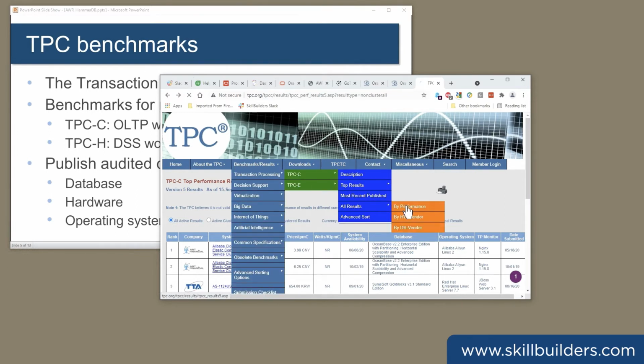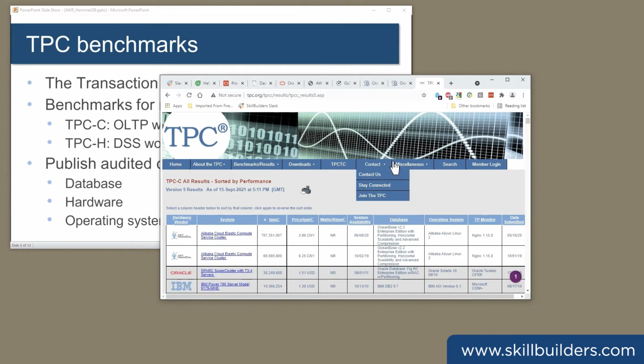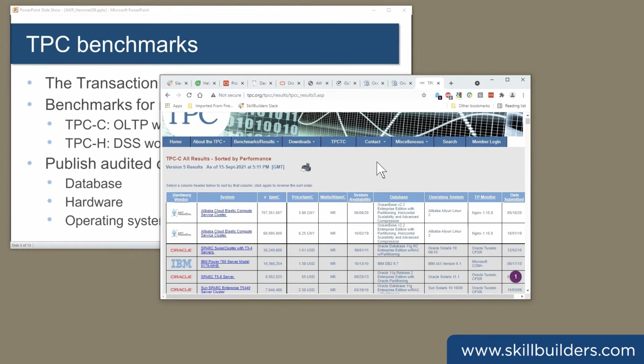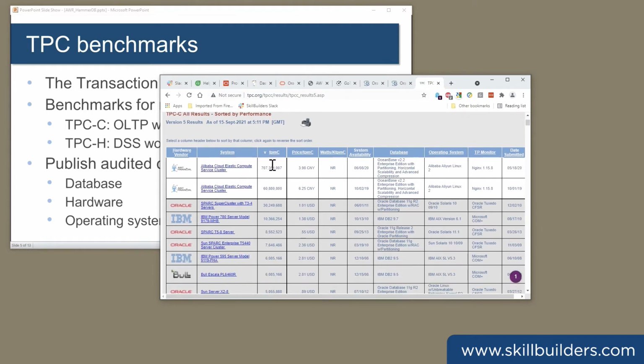Let's try all results. That's better. So this was all the results for the TPC benchmark. And we see the Alibaba, the Chinese one, comes in, and that's managed an extraordinary number of transactions per minute. But here, number 3, Oracle Database 11g Release 2. That's pretty much out of date, you notice.